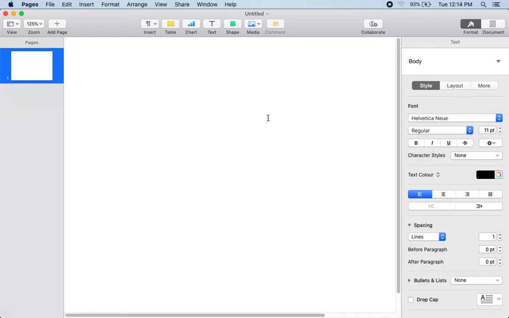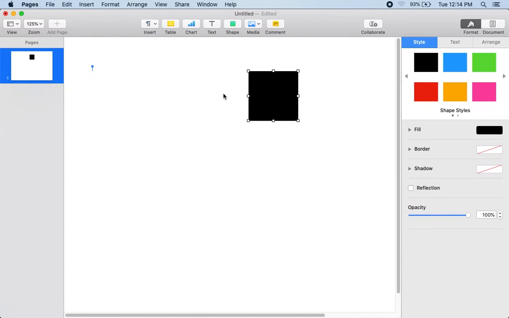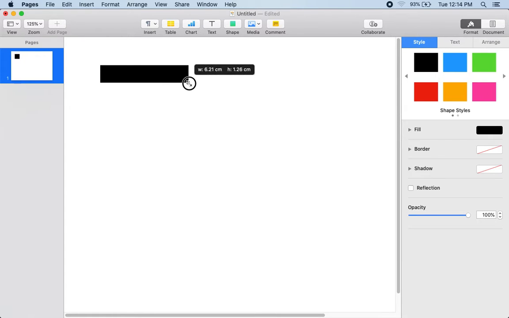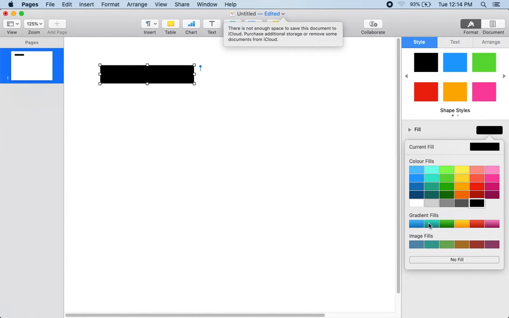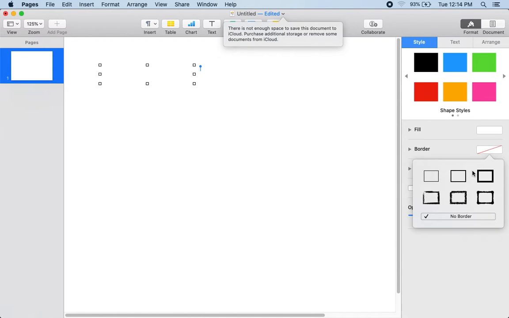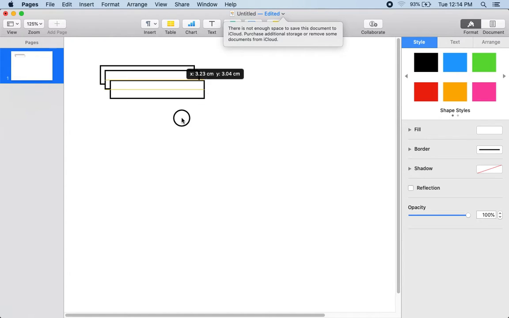Oh, here it is. First section: the background is black, let me change it to white. There is no border, so select its border. Let me copy it and adjust the size.